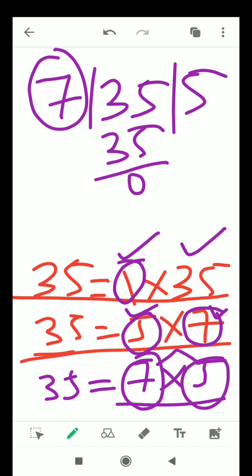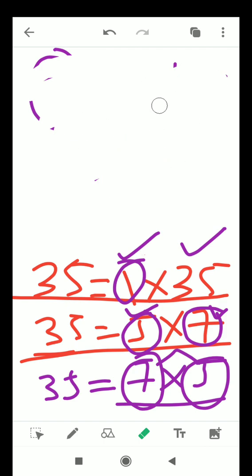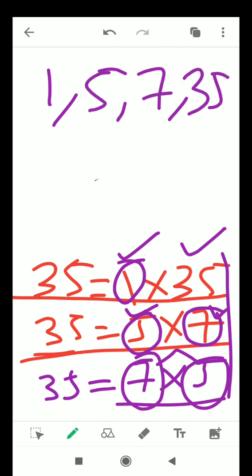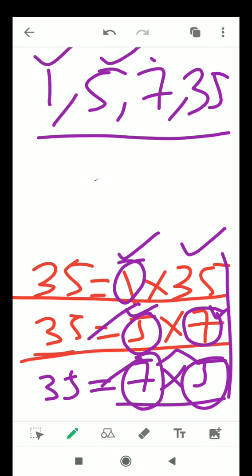So by these three expressions, we have already listed all the factors of 35. These factors are nothing but all the distinct numbers in these three expressions. These distinct numbers are 1, 5, 7, 35. In the lower two lines, the same numbers appeared twice, but we choose the numbers once only. So the factors of the given number 35 are 1, 5, 7, and 35, which is a factor of itself. So this is the main procedure.